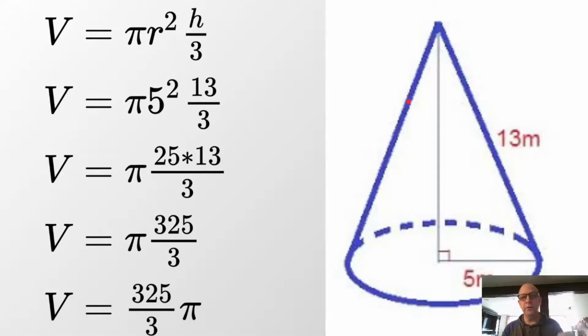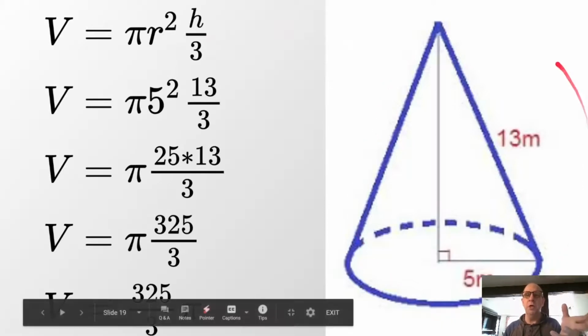I recorded this and then I was like, oh, I need to put some volume in there just so you can see it. So we have a cone, a cylinder, and a sphere, and they all have formulas. And the formulas say volume, you do this to get volume. And the formulas have usually a radius and a height. They have some sort of thing that comes from your object that you're getting the volume from.